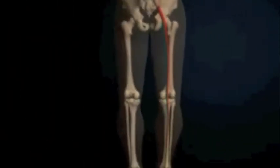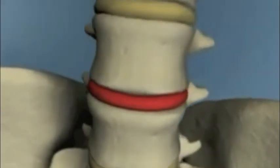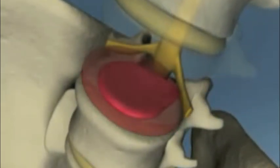down your legs. The object or the science behind spinal decompression is to take the disc that's affected and relieve the pressure on that disc by gently distracting the two bones, the one on the top and the one on the bottom, creating a negative pressure inside that disc and allowing for the jelly to go back in its place.